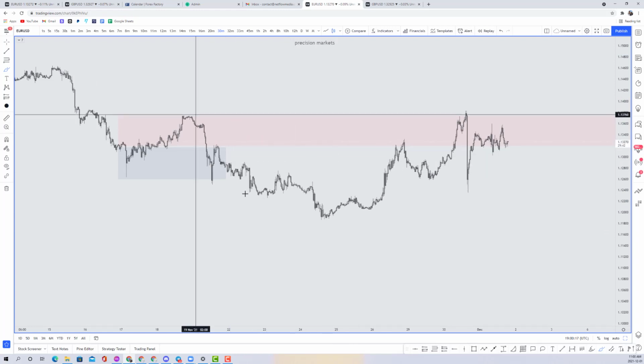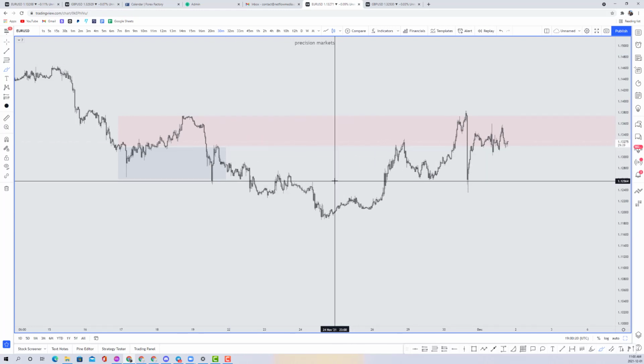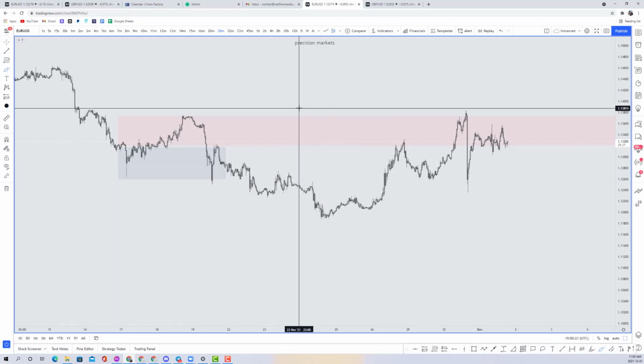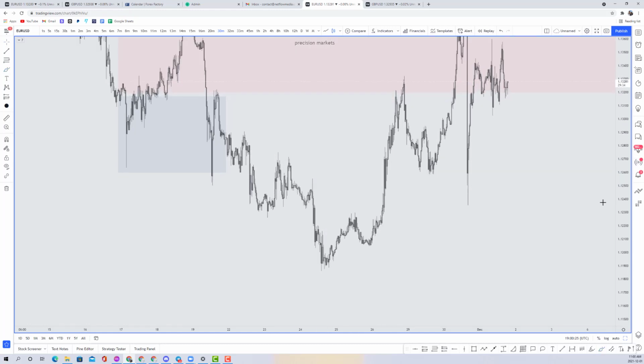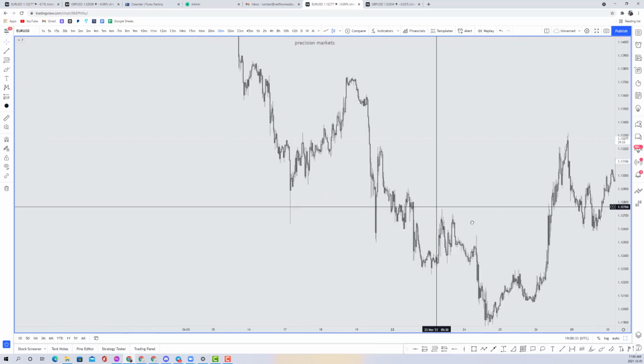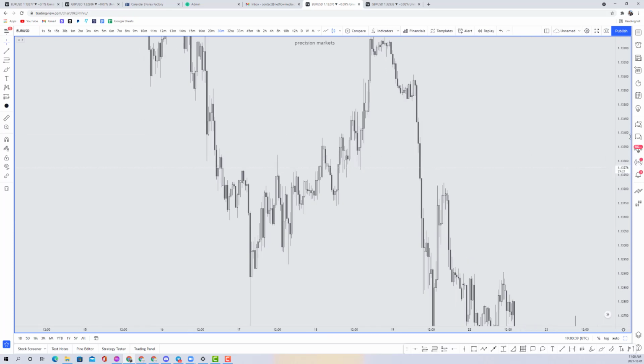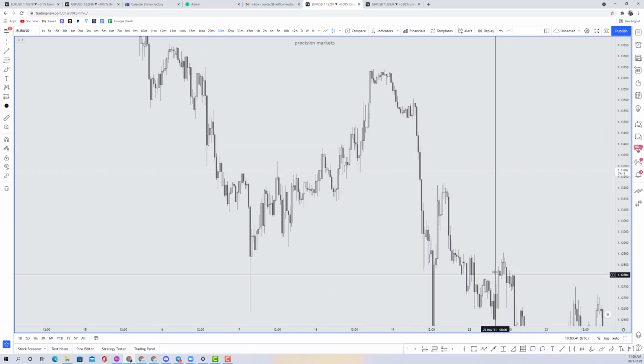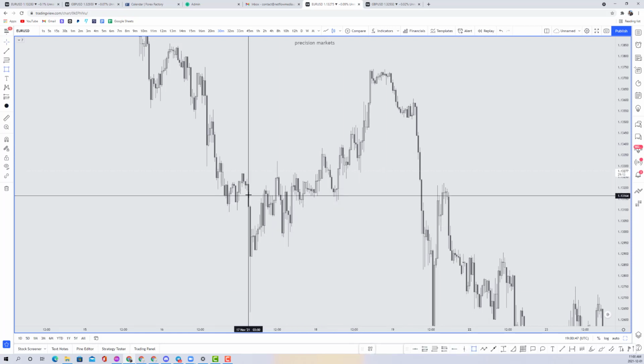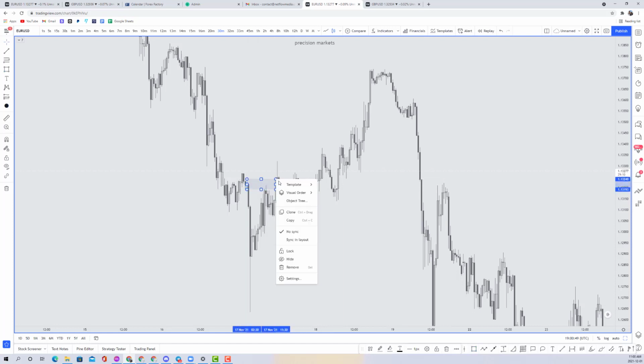So these are the easy POIs to spot because I think anybody can mark 4 hour daily because of how large they are. So where it gets a little bit trickier is the 15-minute side of things. And this is where you can have multiple POIs and you don't know what to do with it sometimes. So I believe this was last week. So same thing here. We had a sort of a supply zone here. 15 supply.